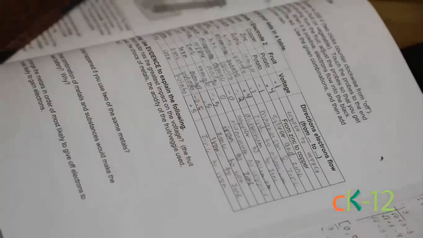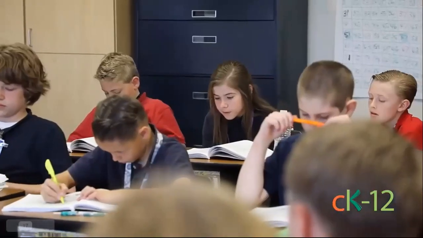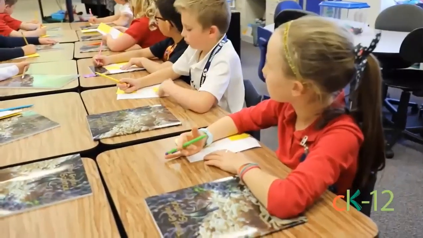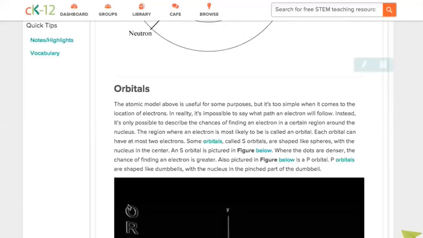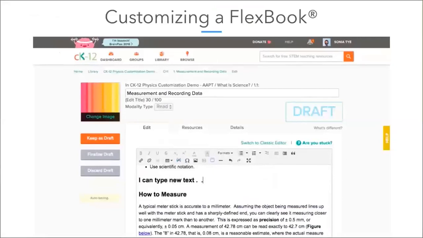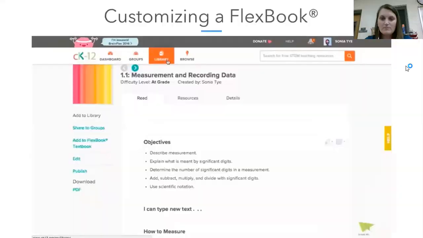I love learning, and I actually really love books. But the problem with textbooks is that they are a very limiting format, and not every child can learn from that. Textbooks are created to be average, so you cover almost every kind of student. The problem is that that doesn't work for every student. That's why we created Flexbooks. These are textbooks that are current, customizable, and of course, free. We can embed multimedia components to make it more engaging and more relevant for our students, so that they're no longer using a static textbook, but one that's dynamic, rigorous, high quality, and easily updated.